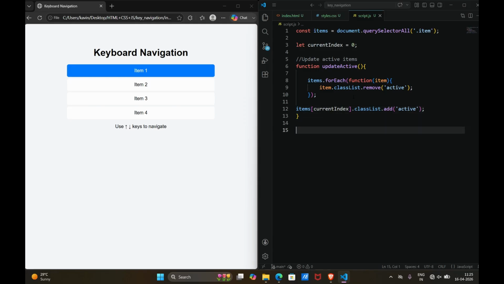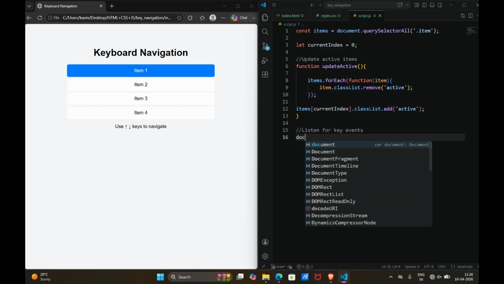Now we have to write the logic for key navigation. This function is only to pass the active class to each item. Now we have to listen for key events to move between the items.